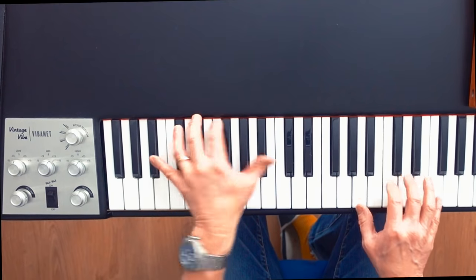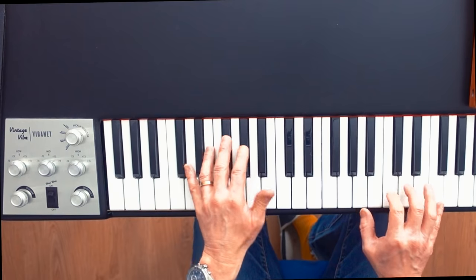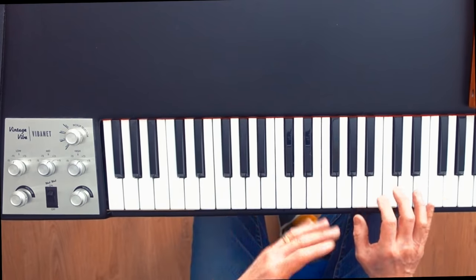So my right hand's playing the sort of pecking parts and the left hand's playing bigger notes. And as usual with my playing, I'm sort of bouncing left and right a bit, and that makes the rhythm feel more funky. That kind of action will make something quite funky. It's very simple. It's just that the left hand's preceding the right hand by a 16th. And it just gives it that kind of funky rolling feeling.